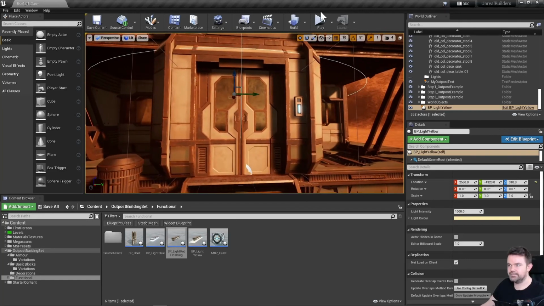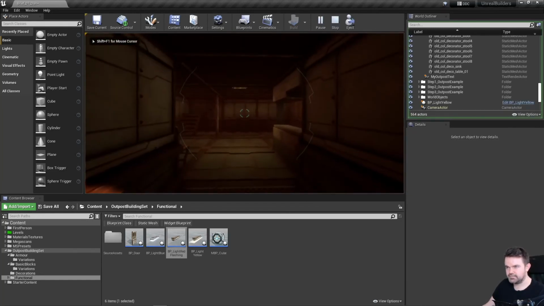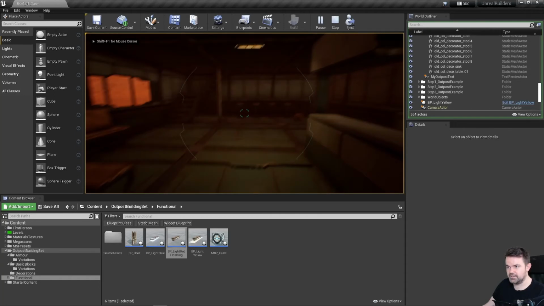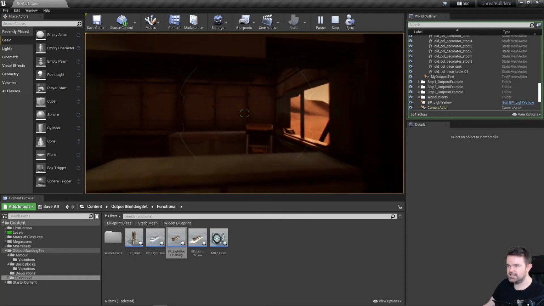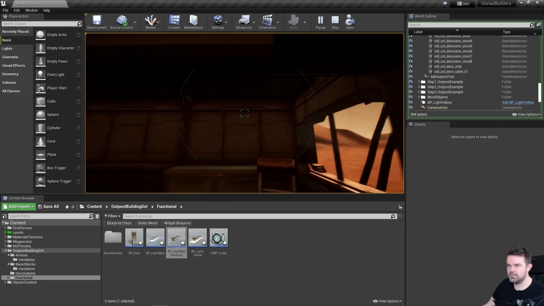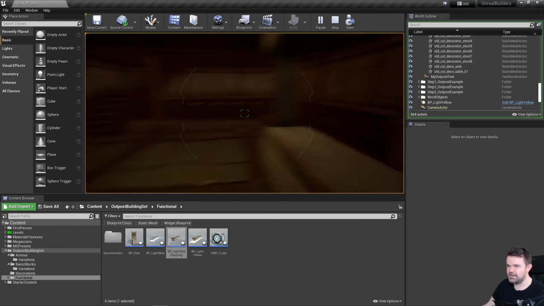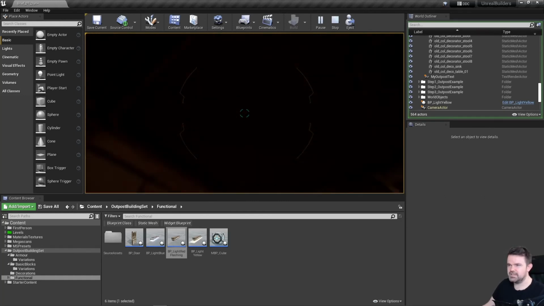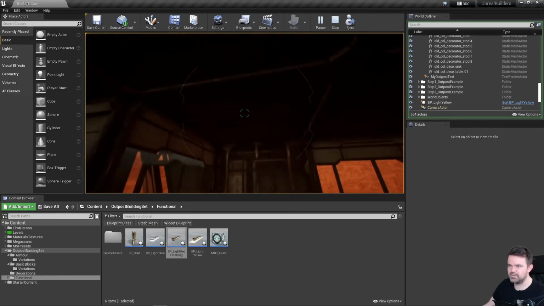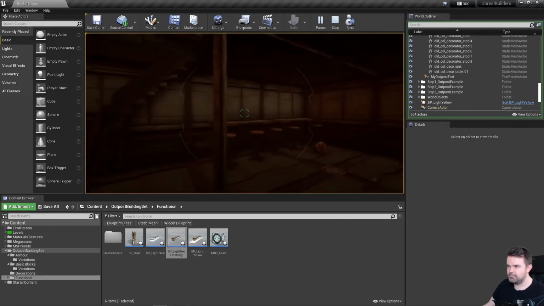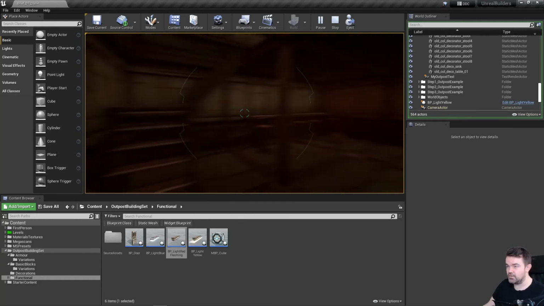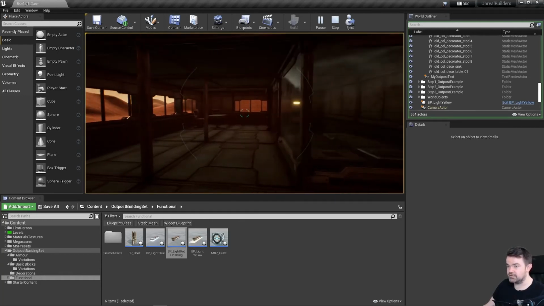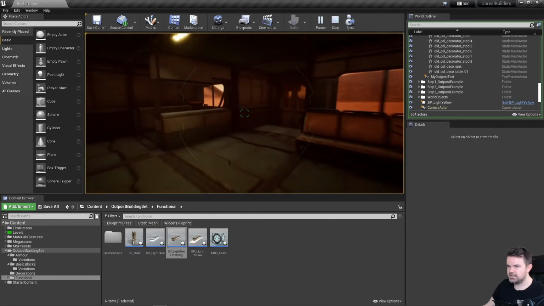So let's play. Let's walk in. At the moment we've got a bit of light in, it lights up the room nicely having one in the center here. But this is a focal point because this is where you would check in when you enter the outpost, right? This is more of a waiting area. I guess we'd want it to be a bit warm here. And then maybe we would want to draw some attention to these stairs so players know there's a section to visit upstairs as well. So let's start with that.